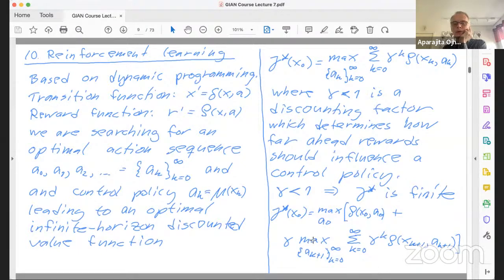So you have gamma now for a maximization of, and now I replace xk with xk plus 1 and ak plus 1, because I want to sum still from k equals 0 to infinity. And it means that also here I have maximization of ak plus 1 from k equal 0 to infinity. The interesting thing is that what is said here is more or less the same as we have up here. It's the j star at time instant x1 instead.